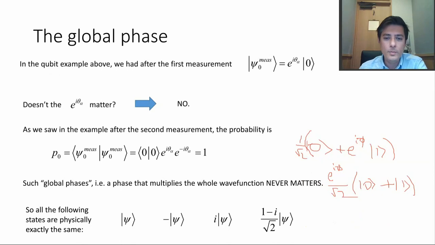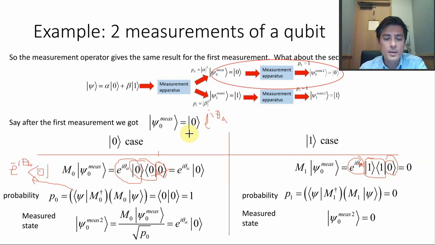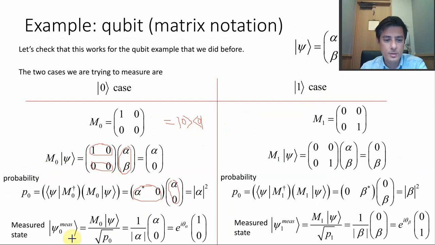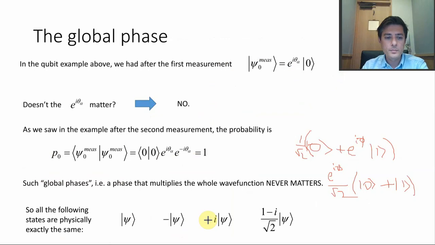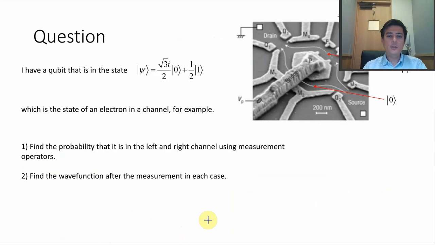Everybody that knows quantum mechanics knows that it doesn't really affect anything. So what you often find people doing is to immediately drop the phase. And even here, I did it already, because I'm so used to seeing the global phase and knowing that it doesn't matter that I've thrown it away and forgot to include it. But of course, technically, when you do this calculation, it's right there.